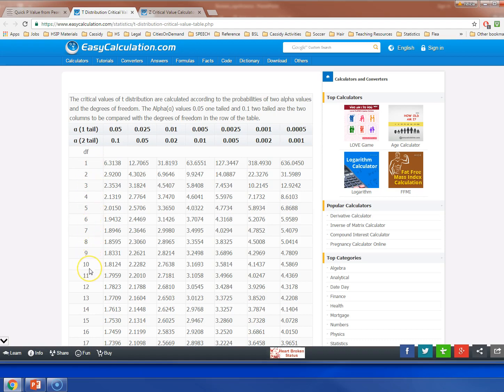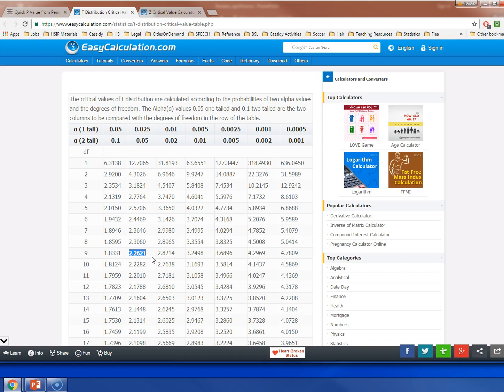So if, for example, we had a test with a sample size of 10, our degrees of freedom would be 9. So to find our critical value, we would go to the row for 9 and look across that row. Now, to know which column to look in, we're going to come to the top of the table, and we're going to choose whether we have a one-tail or a two-tail test, and then we're going to choose our significance level. So if we have a two-tail, which is a non-directional test, we're going to come to the 0.05 level, assuming that our significance level is 0.05, which is kind of that standard, so we're going to use that for now. And we would go down that column till we find where it intersects with 9, which was our degrees of freedom.